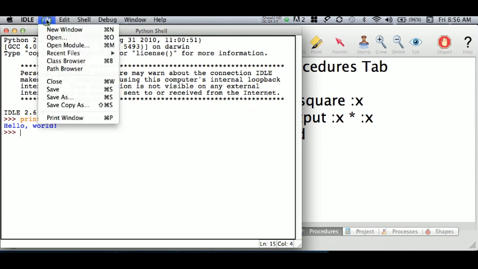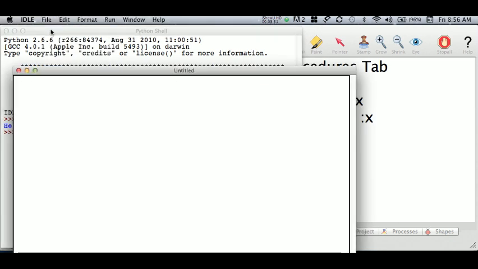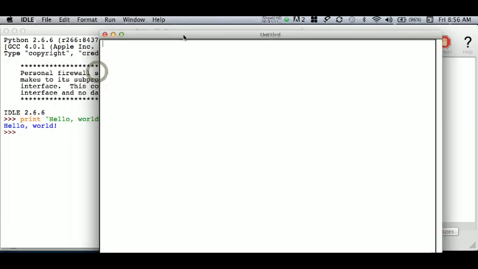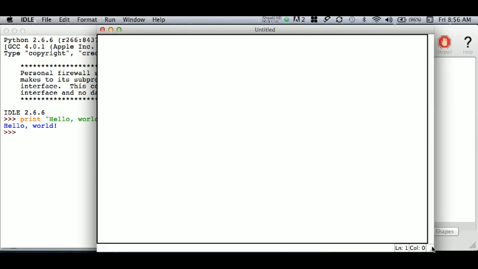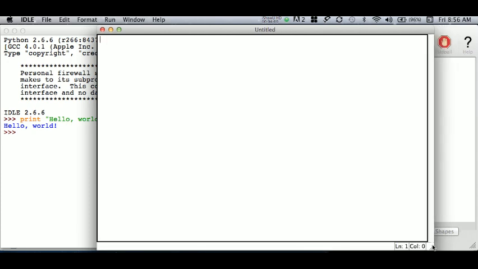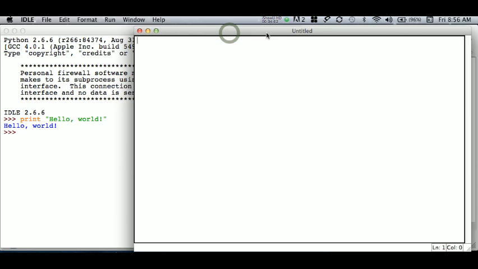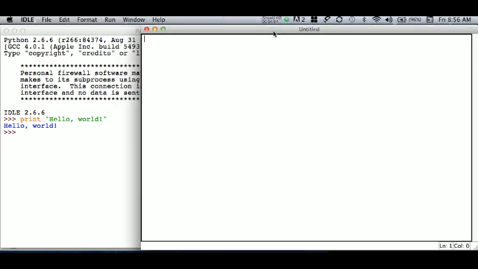So what we do is in IDLE we say new window, and it pops up a window that looks kind of like Notepad or TextEdit if you're on a Mac like I am. And here you can type in your procedures.